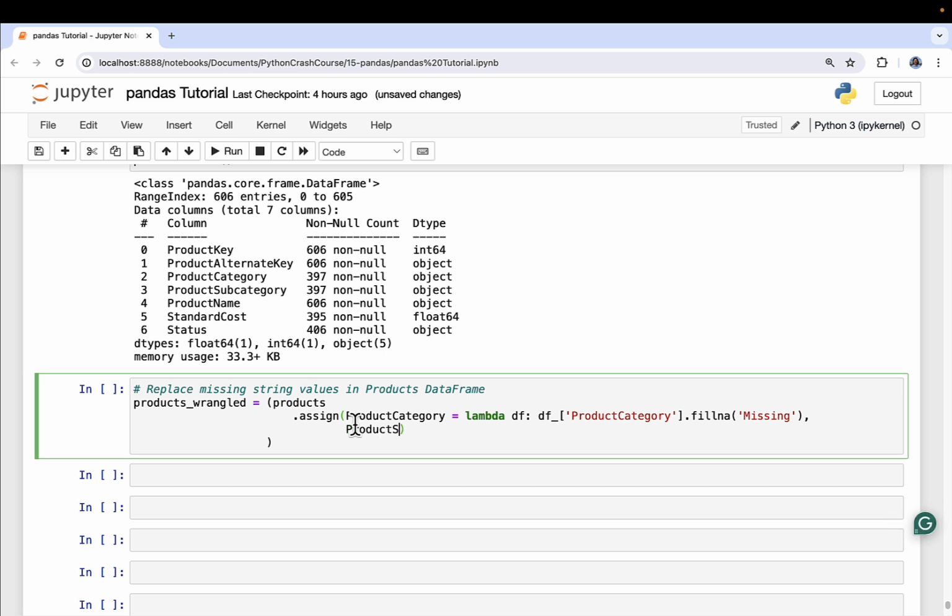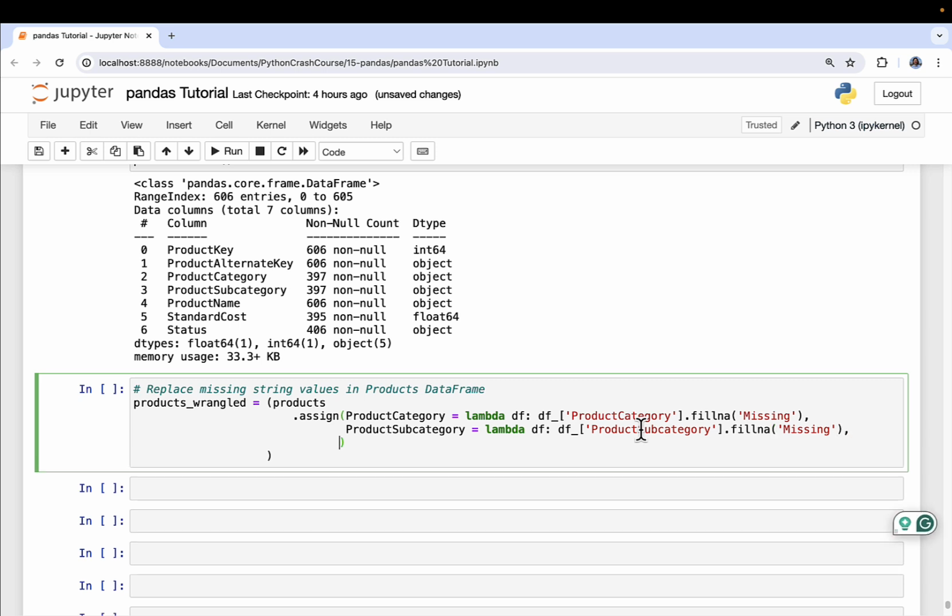Okay, so product subcategory. I'm going to go ahead and grab my code here. I'm going to copy it, and I'm going to paste it, and I'm going to say product subcategory missing, and then of course I need a comma, and then I'm going to do status.